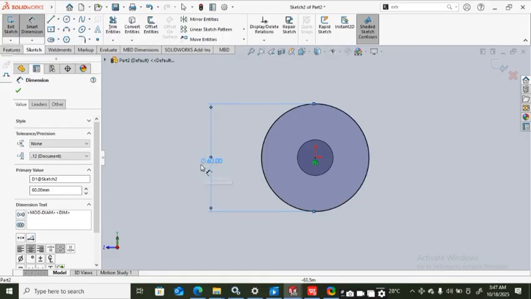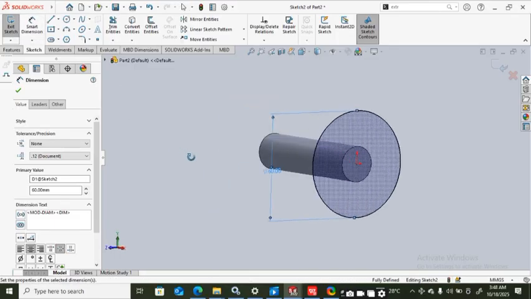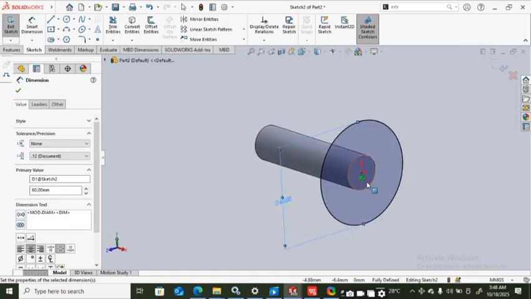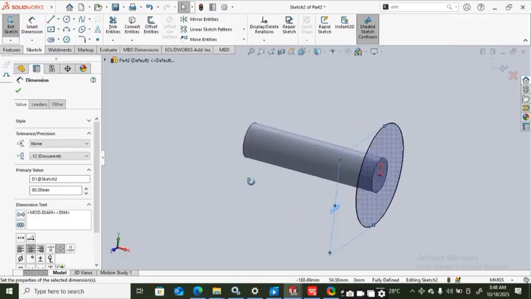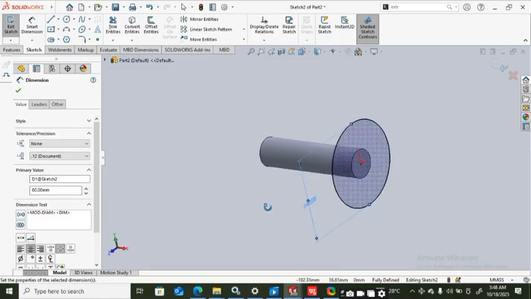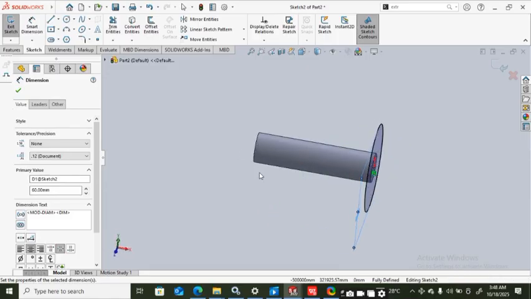So let me check what we have done so far. So I'm going to go to my ruler. So okay, let me take this thing off. We're no longer in smart dimension mode. I want to see where we are. You can see this is our first model, and in the model we've drawn it in this particular point, and the circle has been revealed to us. So I head straight to my ruler, and then I drag it to the point that I wanted to. So this is actually where we are. Now I want to convert this into a 3D model, and let's see what it's going to do for us.